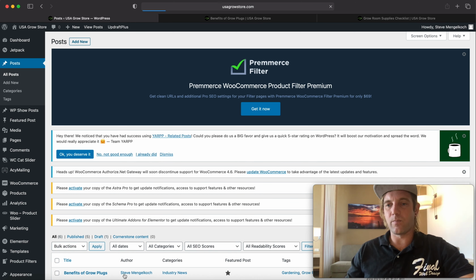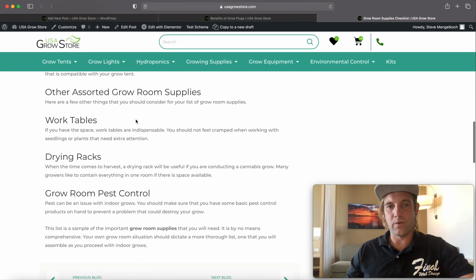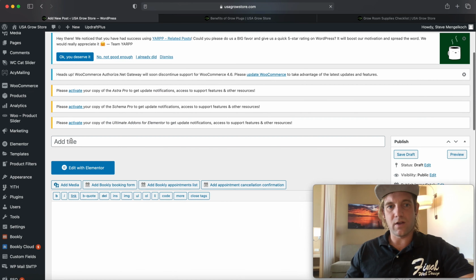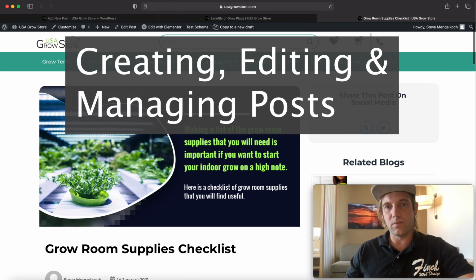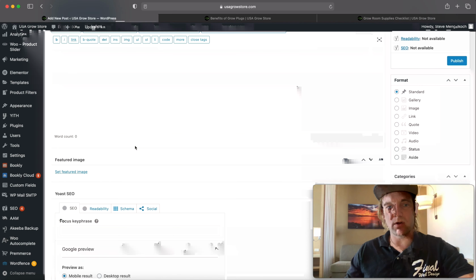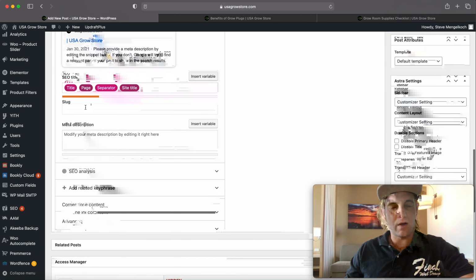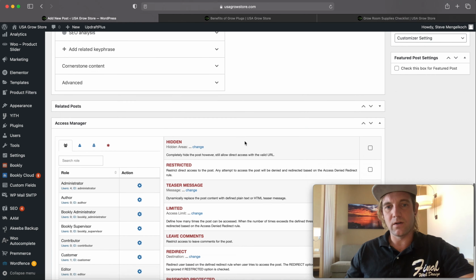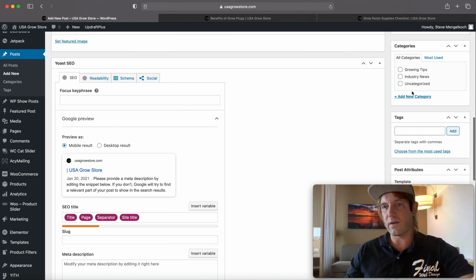So if you go to add new, it's basically just going to load a blank canvas for you, a blank text area, and here's what we want in the end. Right now you just have your title and your content. You can set the feature image, which is basically going to be whatever image pulls here, depending on what your template is set up as. You have your SEO key phrase information, and then you also have where you can adjust the URL. And that's really the most important parts. If you have multiple categories, you're also going to want to select your category, and then also tag it with a few keywords. So let's go back to all posts.